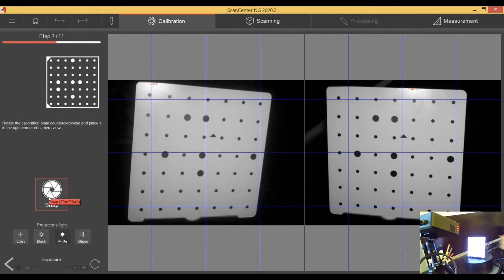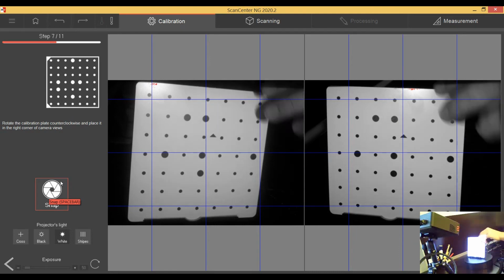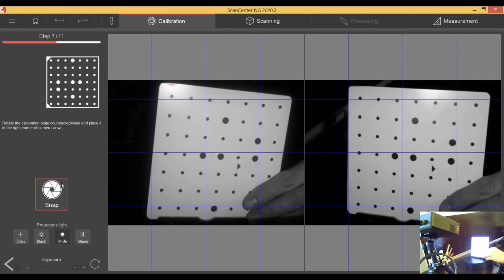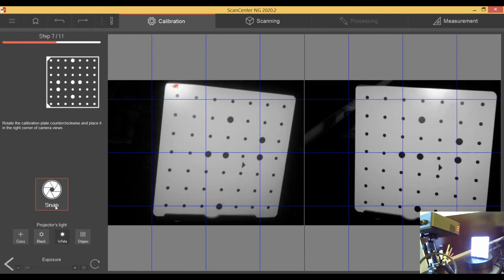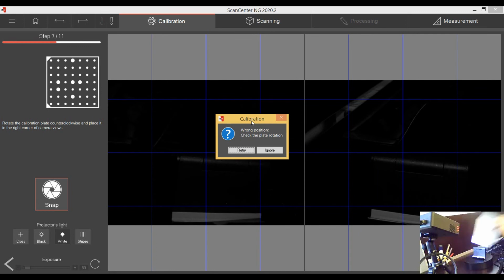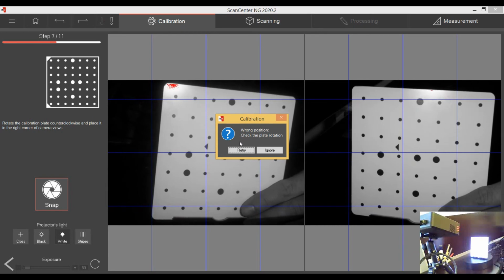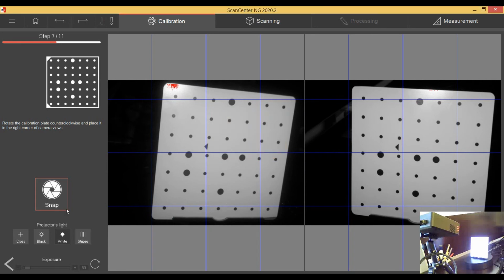Okay, so we have to rotate, and go to the opposite area. Okay, and right now I produced an error. Yeah, I was rotating in the wrong direction, so I shouldn't have done it. And you see that the program is really double checking what you are doing. So if you're doing something wrong, you get a message. Sometimes you get more of them than you would like, but it's like this. So I turn it back to the position like I should. Remember, it's shown here. Go, retilt and snap it again. Let's see if it's working now.